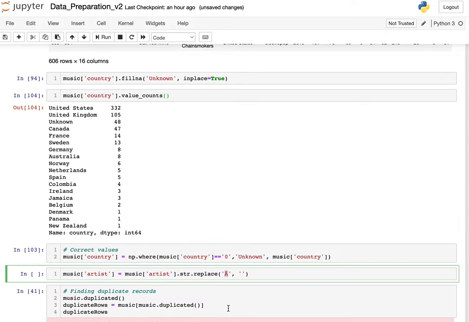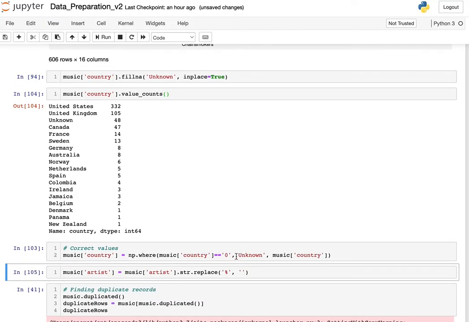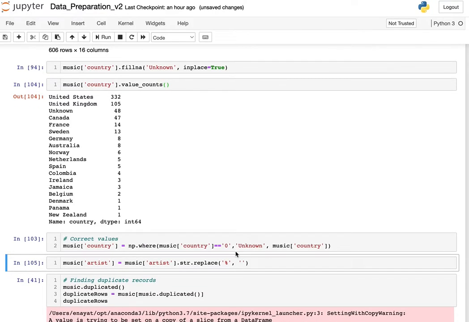For example, if you find this specific character, we want to just remove that. Sometimes in our data set we have special characters at the end of the word, sometimes at the beginning of the word, but in any case we want to say that if for any reason we see a percentage sign in the artist column, we want to remove that.